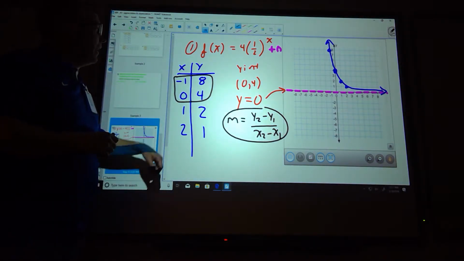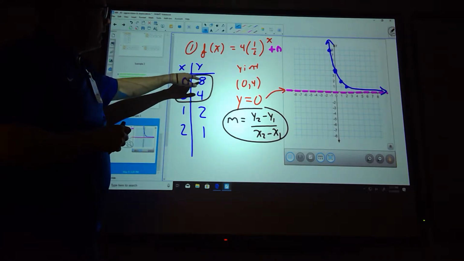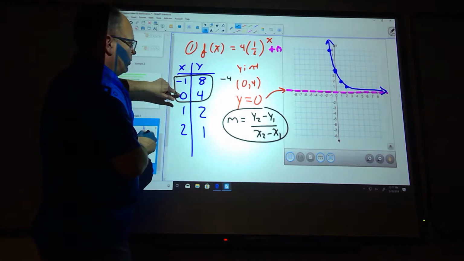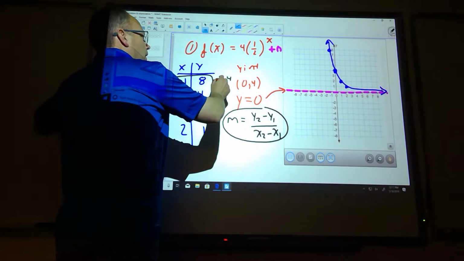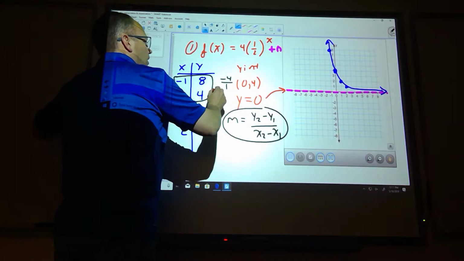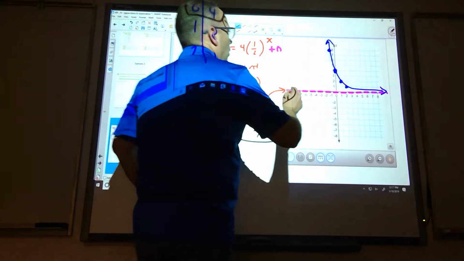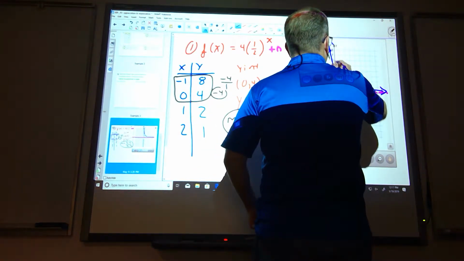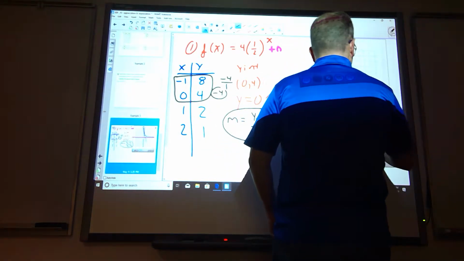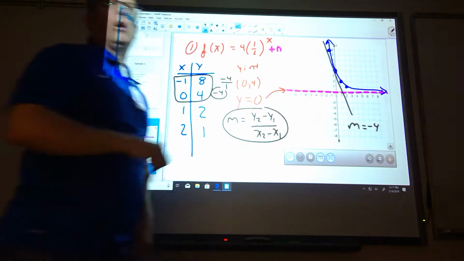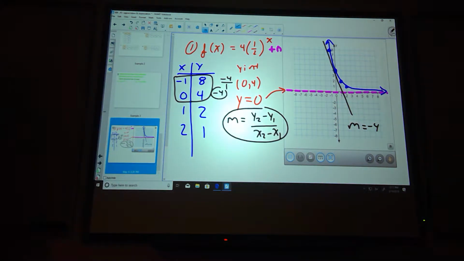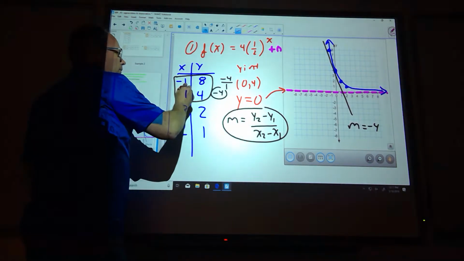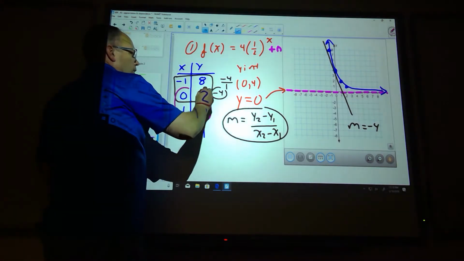And remember, this is the calculus in the class. So 4 minus 8 is negative 4. And then 0 minus 1 is negative 1. So this has a slope of negative 4. So from negative 1 to 0, this slope right here has a slope of negative 4. Does that make sense? That's a negative slope. Is the line pitching down there? Yeah. Okay, then let's find the slope of this one. Stop me if you're confused on that.